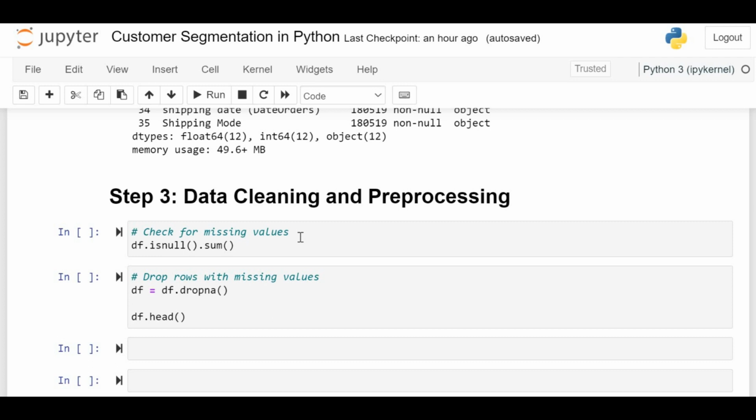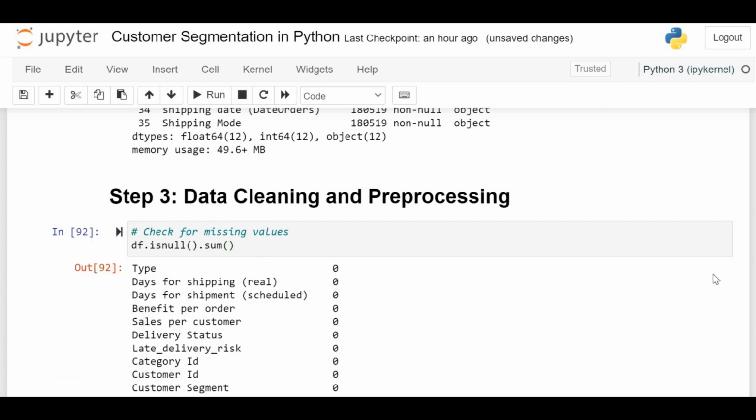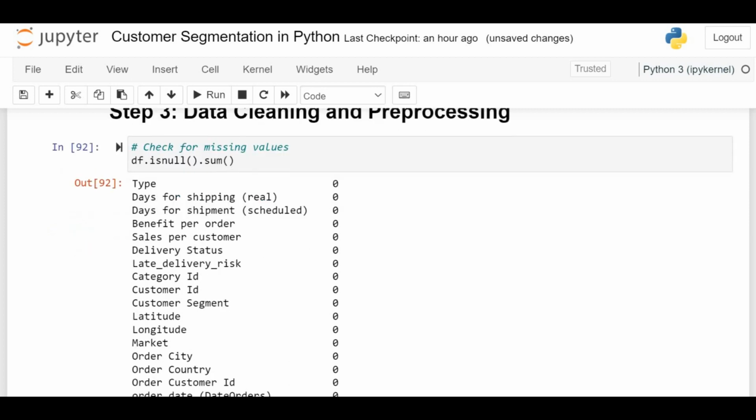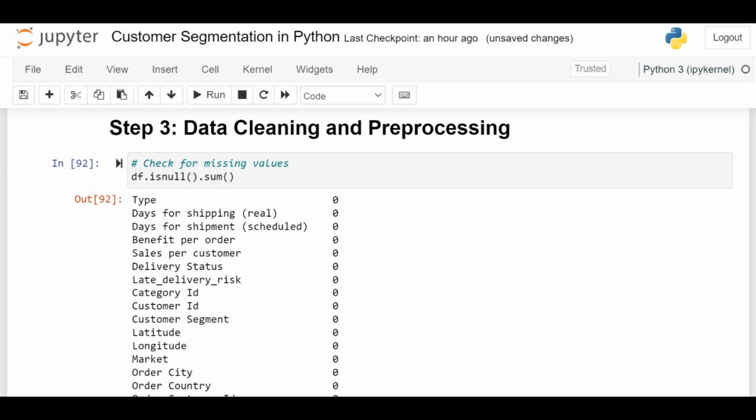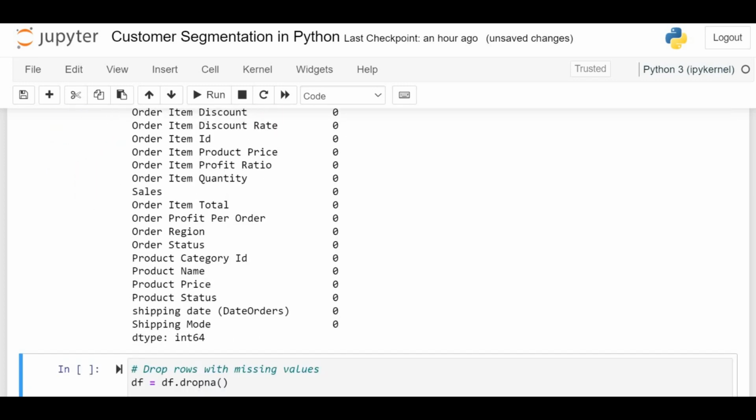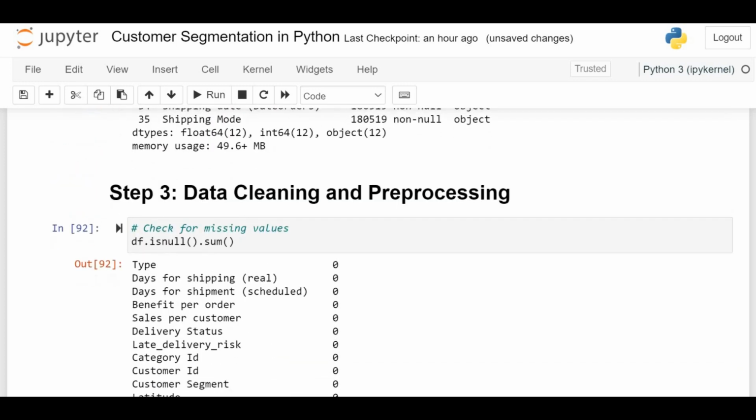Step three is where we will be cleaning and pre-processing the data. First and foremost, let's check if we have null values in the data, and then let's just sum it up and see for each of the columns. Let's see what we have, and so good for us, because we don't have any null values in our data set, so we can move on.